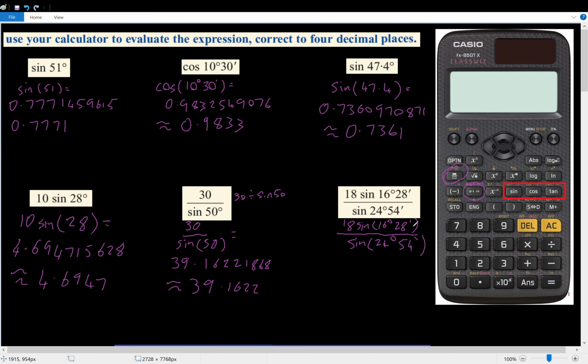If we leave our brackets open on any of these, there's a good chance your calculator will give you a syntax error and it won't work it out, and it'll be very frustrating and confusing if you don't remember to put the bracket in, because you'll be wondering where you went wrong.